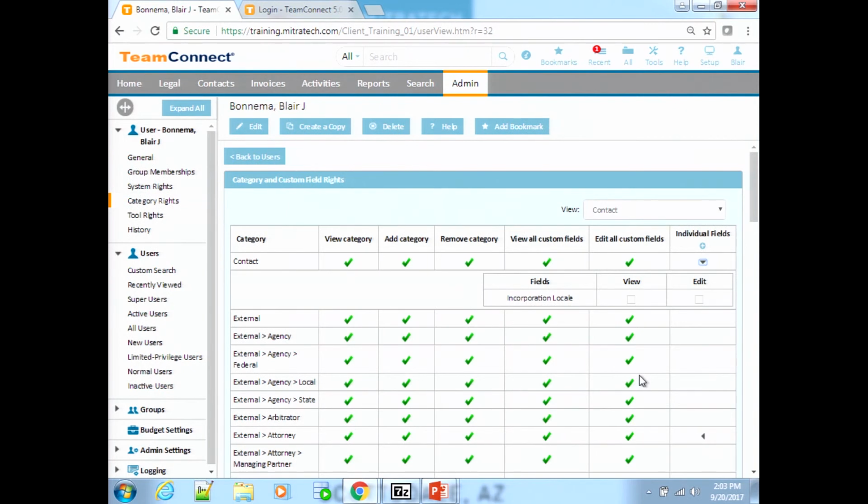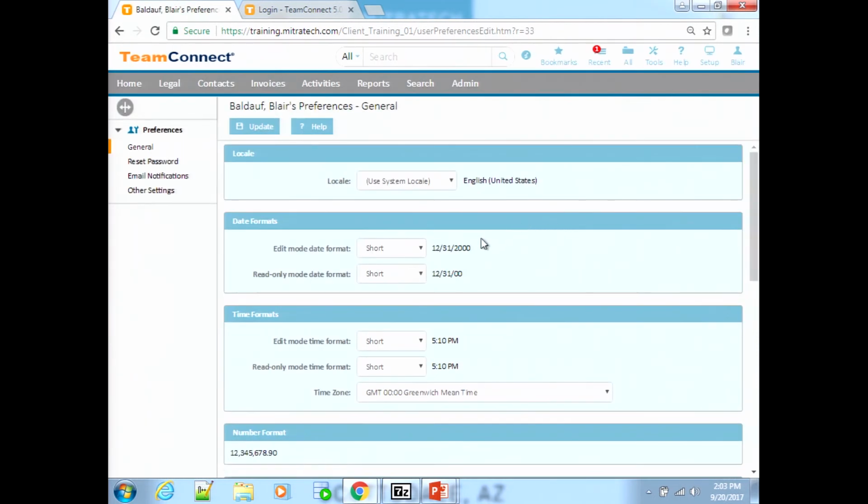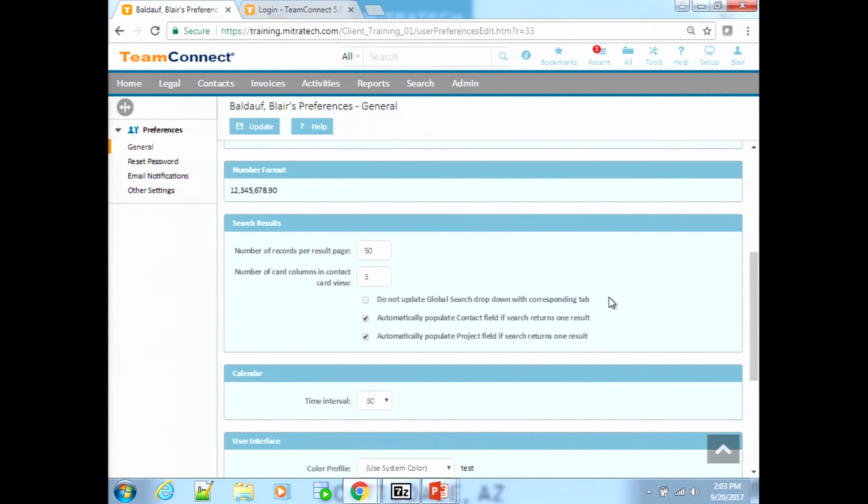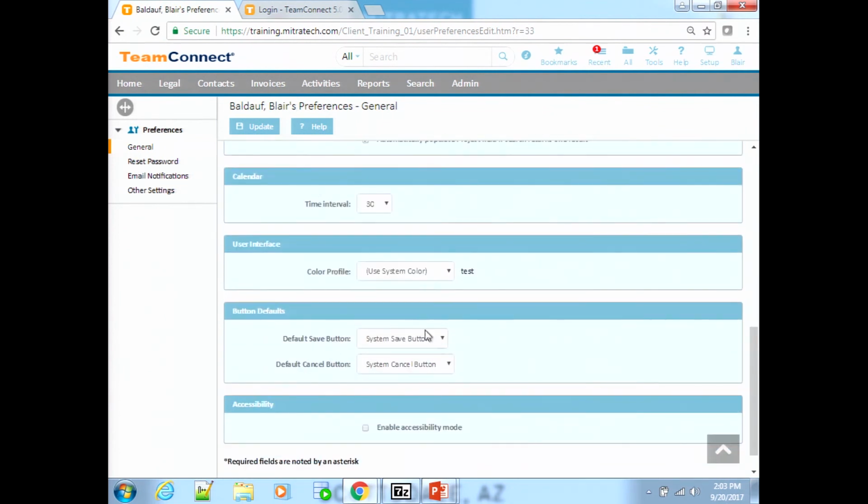I did want to end here on something a little bit more fun. So I'm going to go up to my personal preferences. This is where a user gets to select their email choices, and in previous versions of TeamConnect, I think we gave you 14 or 16 different color profiles to choose from: cyan and magenta and UT burnt orange. I don't know if there was any rhyme or reason. It was just kind of what we felt you might like.